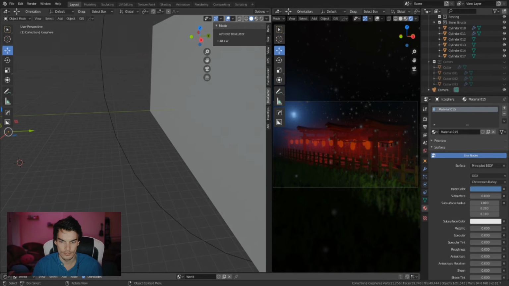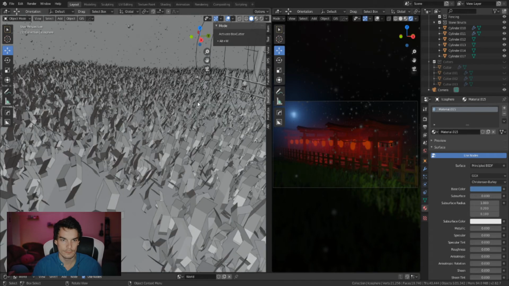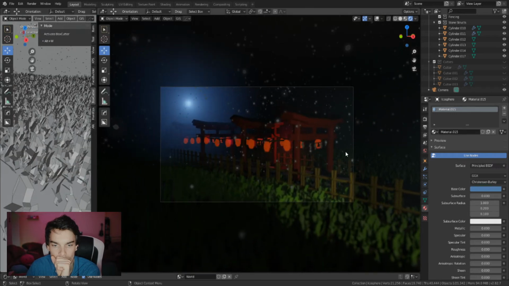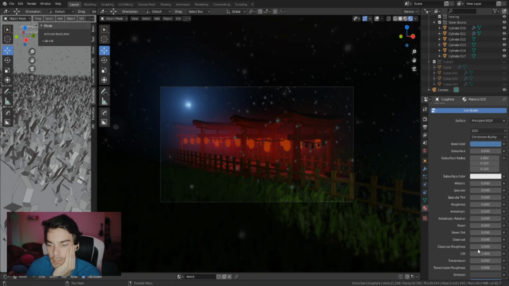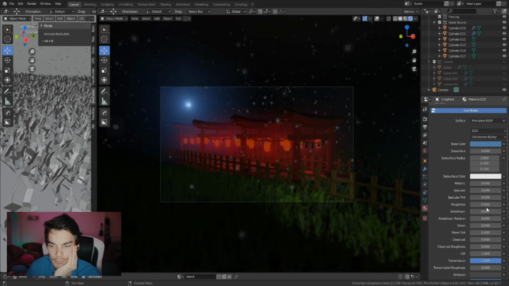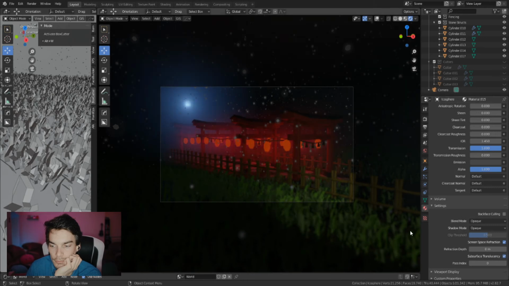Let's have a look. We can just mess with this a little bit. Maybe bring the transmission up. Screen space refraction, subsurface translucency.